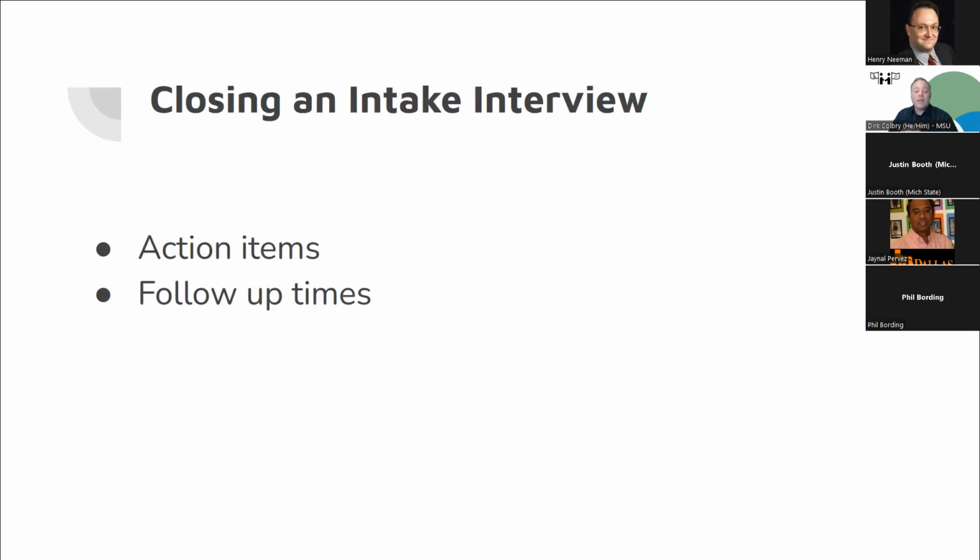So every time you close an intake interview, figure out what action items you have. What are you going to do? What do you want the researcher to do? Saying, you know what? Our next step is I want you to go out and fill out the form to get an account. That has to be your next step. And then I want you to attend one of our workshops, whatever it might be.